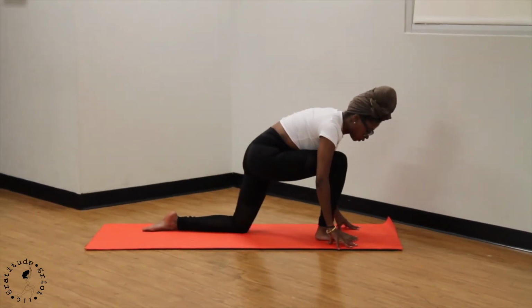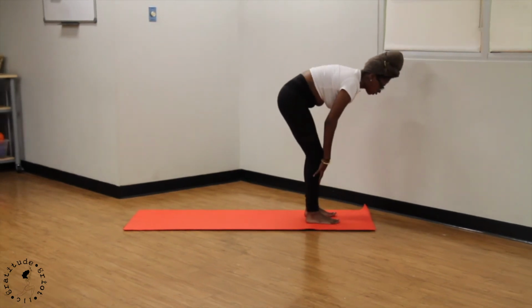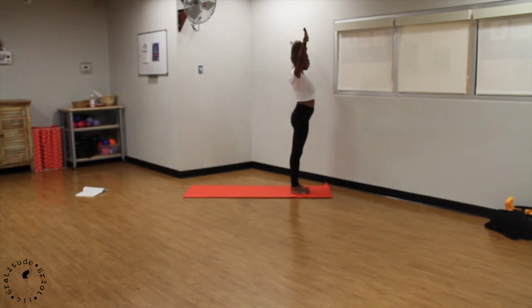Step your feet forward between your hands, forward fold. Slowly roll yourself up to stand, palms to heart center. Exhale, finish the sequence.